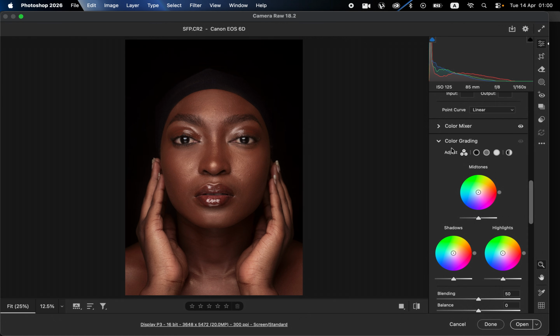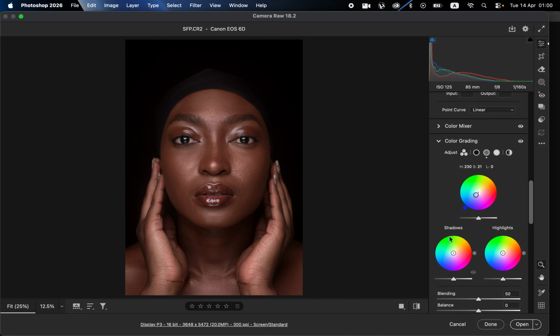When it comes to color grading, you have this wheel, and we have the tiny circle in the middle. So to add a given color, just click on that circle and drag it towards that given color to add that specific color into the image. The closer it is towards the outer circumference of the circle, the more intense that color is going to be, and the closer it is to the center, the less of that color you're going to have in your image. So for this, I'm just going to add a tiny bit of blues just like that towards my midtones.